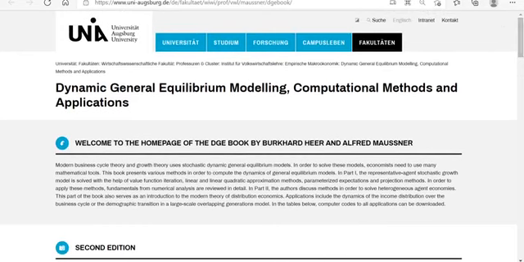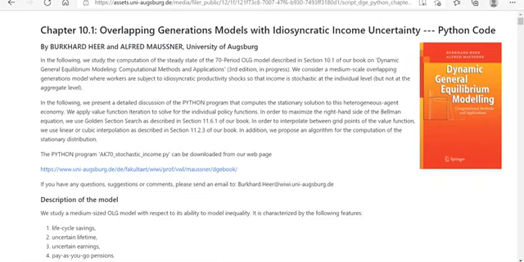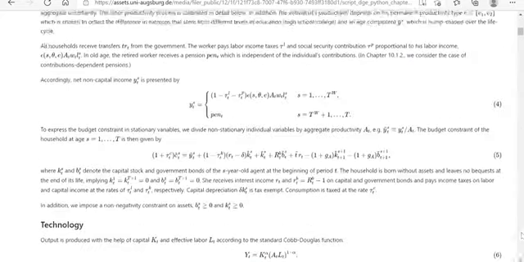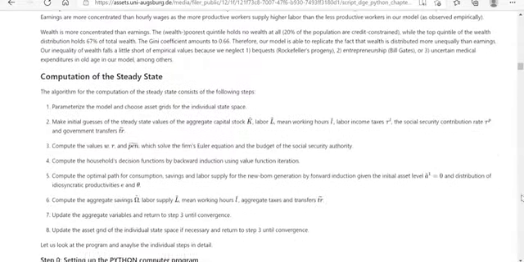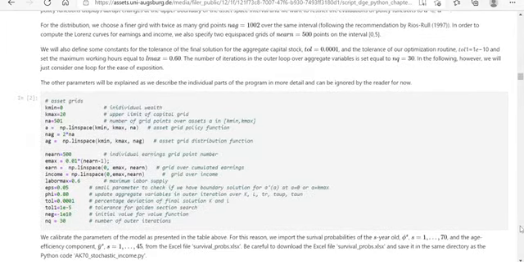We also have a new page here where you can look at particular scripts. These are Jupyter tutorials, Jupyter scripts for chapters 7, 9, and 10. I have set out a couple of Python code descriptions. So let's take a look here at chapter 10, computation of the 70-period OLG model with idiosyncratic uncertainty using value function iteration. This will get you here. On this page, we have collected the Python code and explained it in detail. First, we describe the model and its calibration. Next, we go through the model step by step. We look at particular blocks of the model, let them run in Python, show you the output, and discuss the individual lines, what we are doing in each of these blocks.